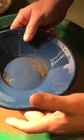Just keep working it around. You kind of do a circle motion. You can see if there's anything in the, you know, the tail end of where it's coming out there. And then you kind of separate it. There's some real heavy black sand. I'll go down so far and then I'll stop. And I'll clean it up just for the length of this video here. But that's probably good enough there.